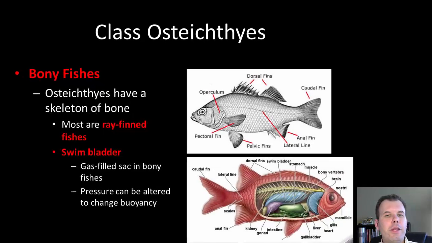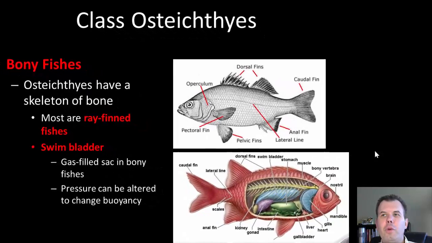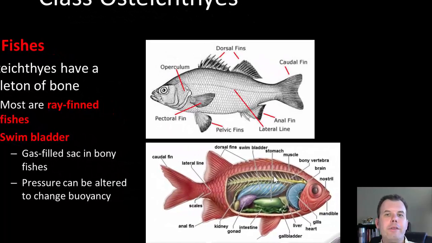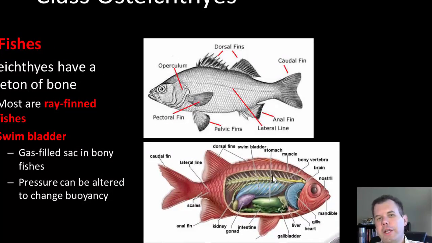Okay. The other thing that most of these fishes have is a swim bladder, and that's a big gas-filled space that gives them buoyancy to move up and down. And it kind of moves like a submarine does, the same concept. When you want to bring it down, you put more weight into it, so you fill it up more with water and less air, and you bring yourself down. When you want to get closer to the surface, you fill it up with air, so you rise up. Same concept as a submarine works.